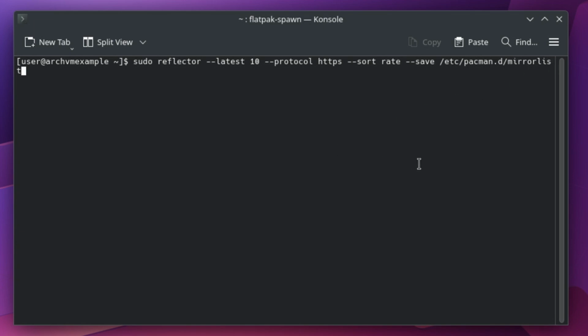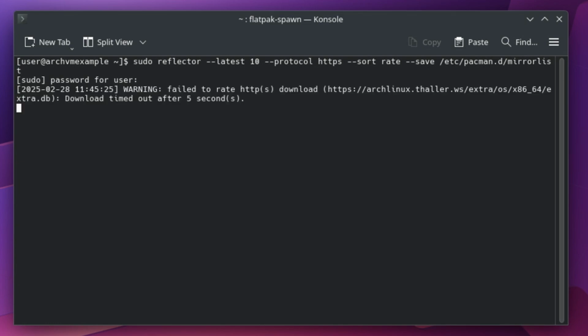So let's go ahead and hit enter there, and it'll start. It's going to look like it froze up on you. It is running, there's just not really going to be much output. You'll probably see in just a minute that I'm going to get a couple of warnings for mirrors that are inaccessible to me for whatever reason. Don't panic if that happens. That's totally fine, it's expected. There's going to be at least one. Yeah, here's one just showed up. Failed to rate HTTPS download for wherever. That just means I can't access that server. It tried to access that server and it's not going to save it to the mirror list because it's inaccessible.